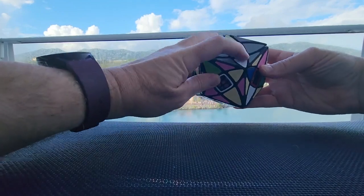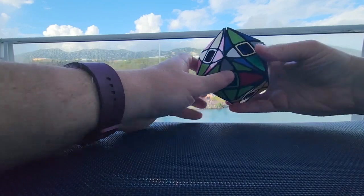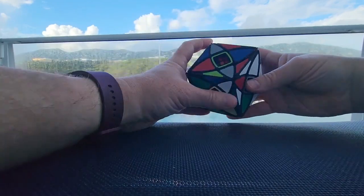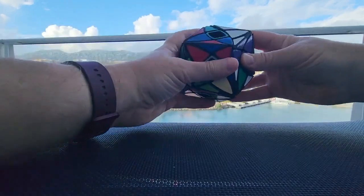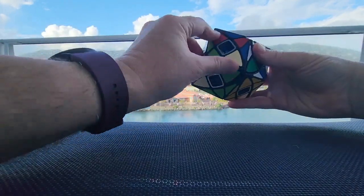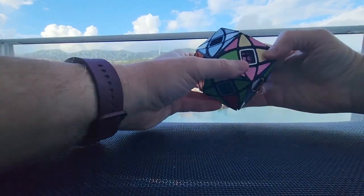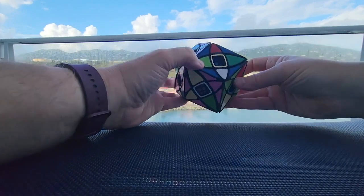Now I just have to do these, the smaller petals. So here's one over here. That's going to be easy enough. Put this in here and go up, up, down, down, and just move this guy back. Okay, now I find the center, and let's see if we can find that center and put that one in. Shouldn't be too far away, so it's right here.